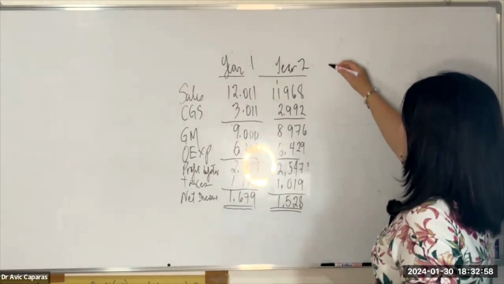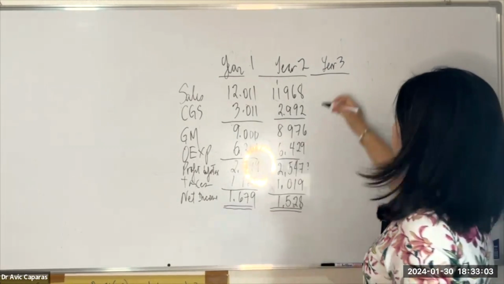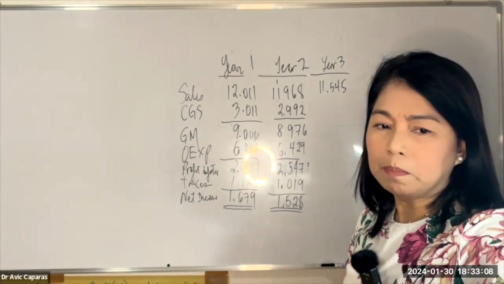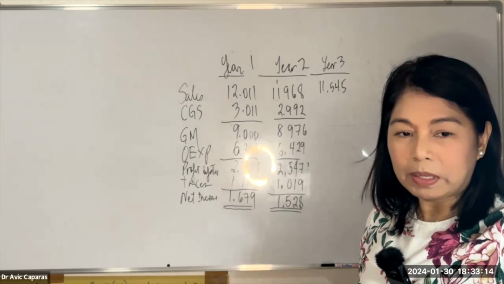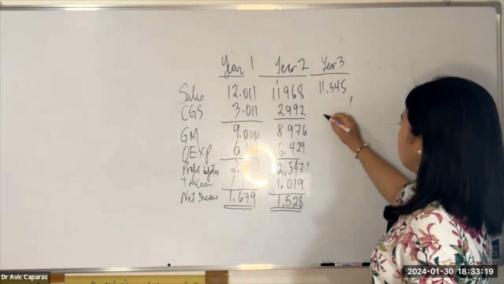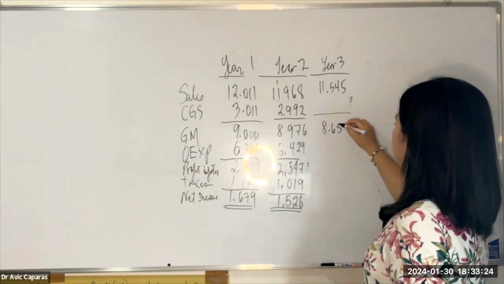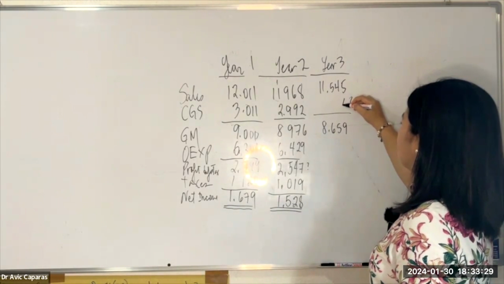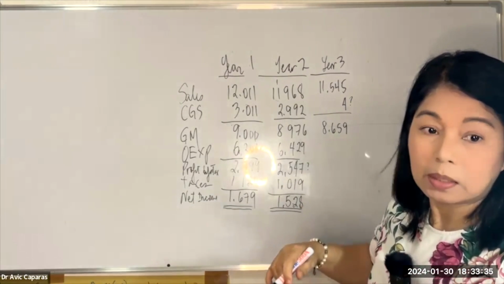Okay, so year 3, 11,545. I suppose you are not getting in the, you are not, because I have my meeting chat here open. So you just give me the answers. 11,545. This is the question mark, the cost of goods sold. And you have 8, 6, 15, 9. Okay. So this could be 4. My brains are not working right now.